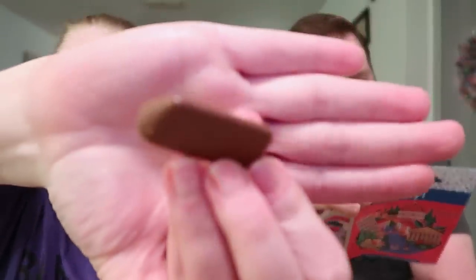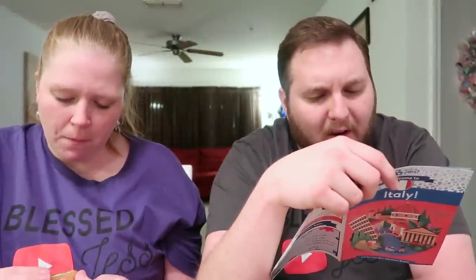Though no one knows exactly who invented these, there's some things we know for sure. They became very popular in the 1860s, and it was named after a character in Italy's Commedia dell'arte, which is an early form of theater, and it represented the Piedmont region. I know these are going to be good. I just have a feeling. We each got one. Look how smooth they look. And there's hazelnuts in there.